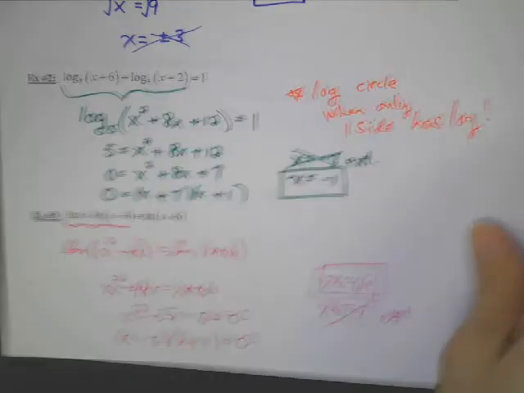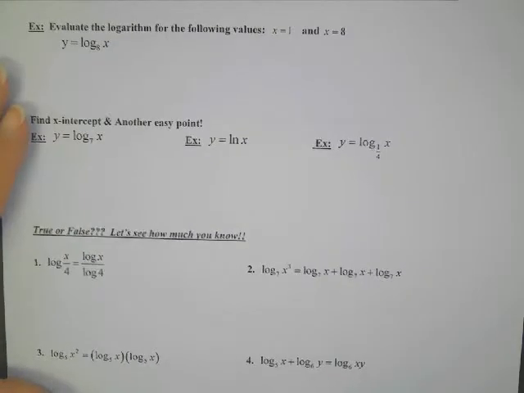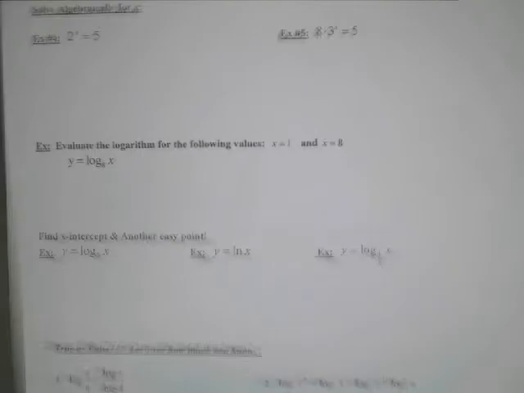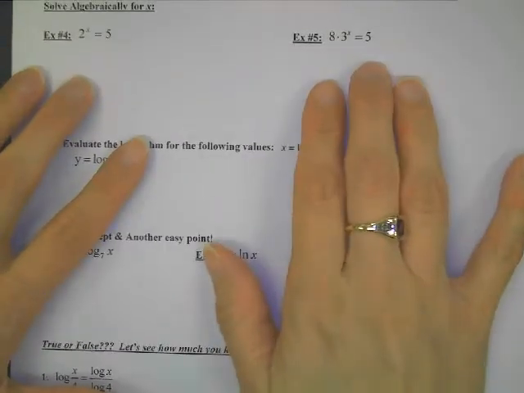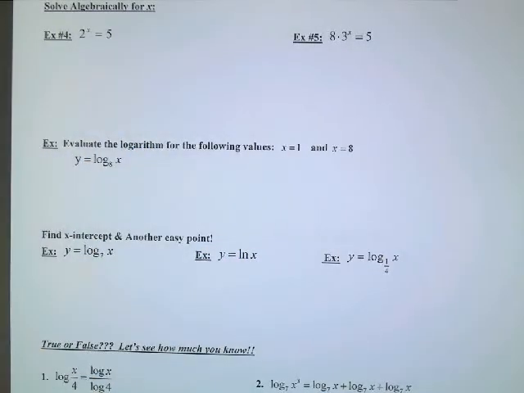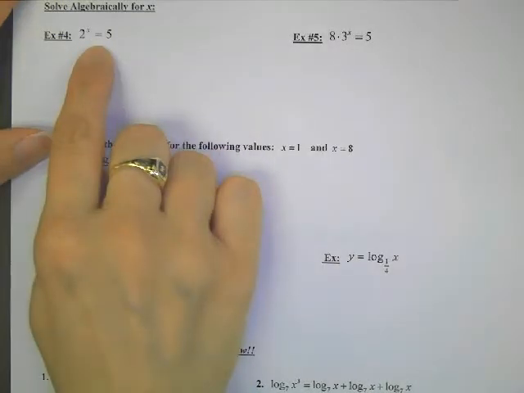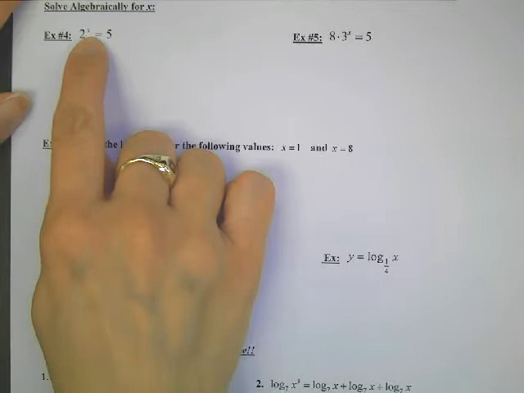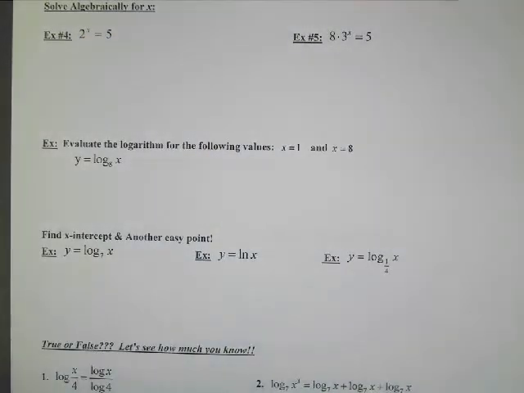Okay, so we solved that one. Let's do some more solving. We're going to algebraically solve for x. Now, these are not log equations, so we don't need to be careful about checking the answers to see if they're extraneous. There's no logs here. This is an exponent, but x is in the power. So how do I get x out of a power?